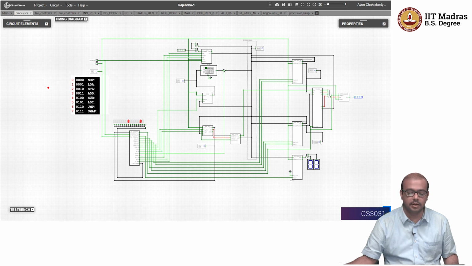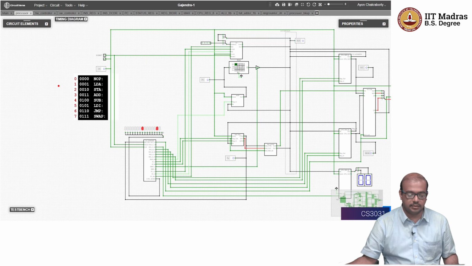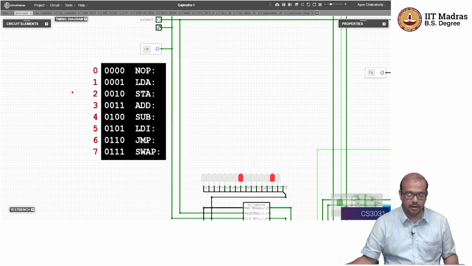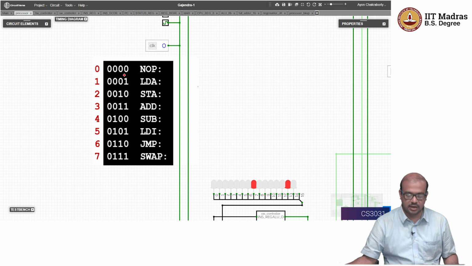Somebody writes code like the ones I have shown you earlier, LDA something, add something, sub something, and that is going to be the input to the assembler program, and the assembler is going to create the machine level code. Okay, so here I have written some program, and the syntax is going to follow these instruction opcodes.